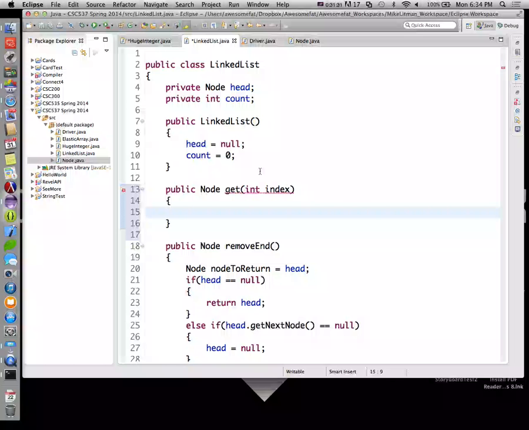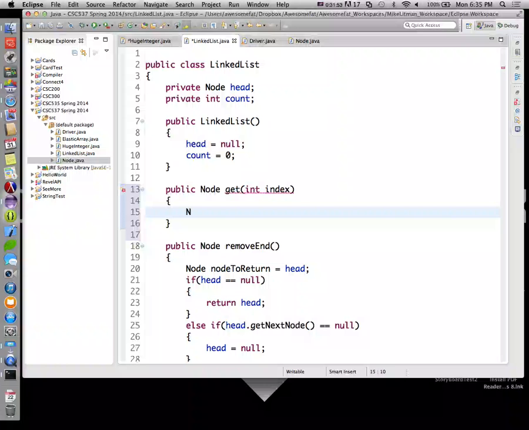Now, the easiest way for us to implement this would be to call remove at index, then add it at index, keeping the value we just removed. That make sense? That would be pretty inefficient because we're walking the list multiple times, but that would be the easiest way to do this.